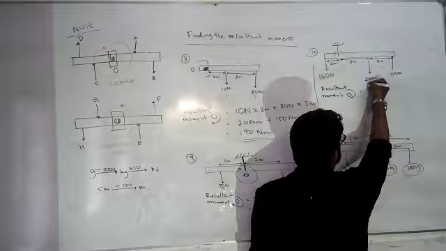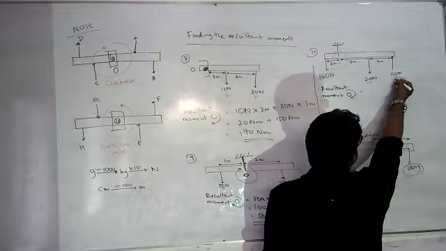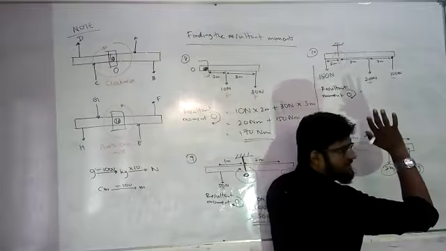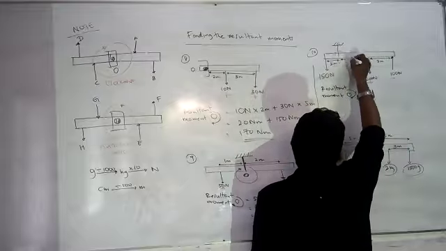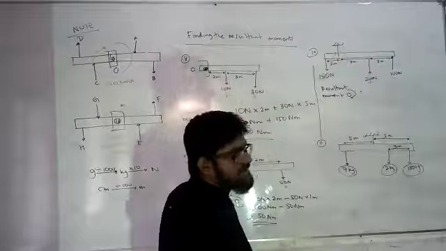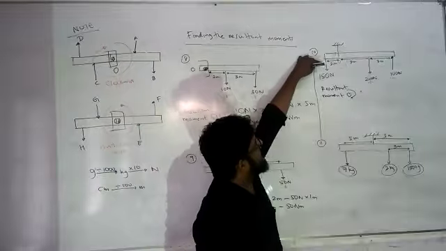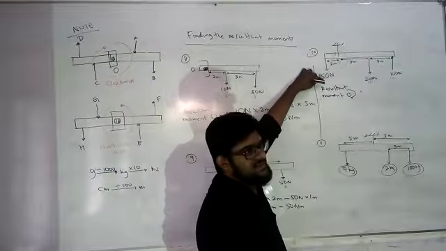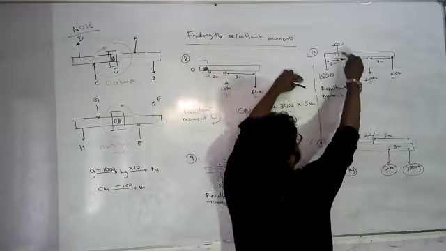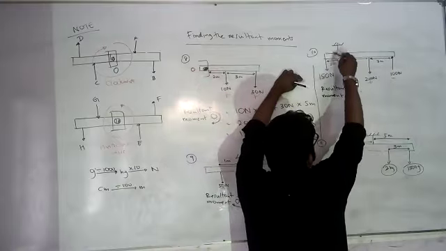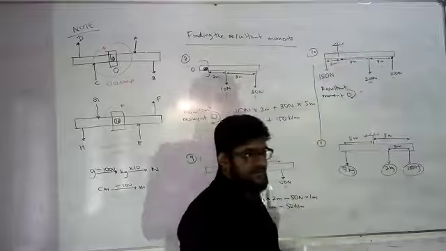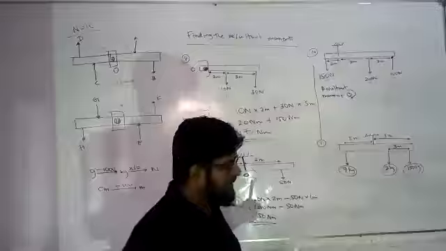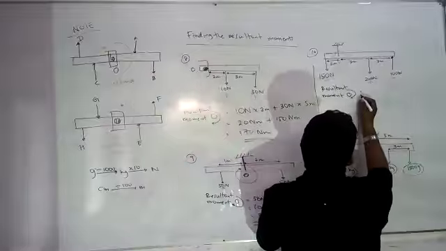Plus or minus? Yes. What about this? Minus. Minus anti-clockwise. Got it? Right? What about this? Clockwise or anti-clockwise? 150 Newton. Minus anti-clockwise. Why? You see, this is the clockwise, right? And this goes down. So it is anti-clockwise, minus. Got it? Is it clear? Anti-clockwise. Right? So resultant moment equals.